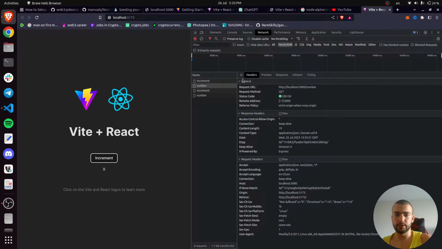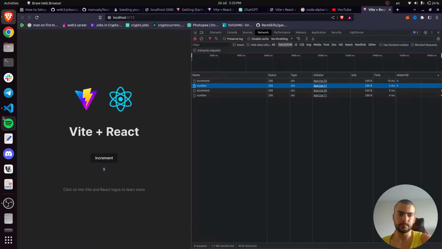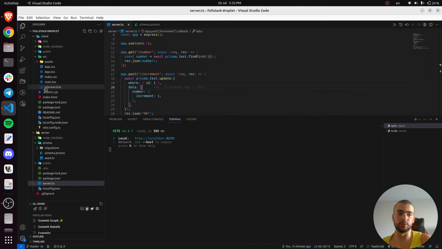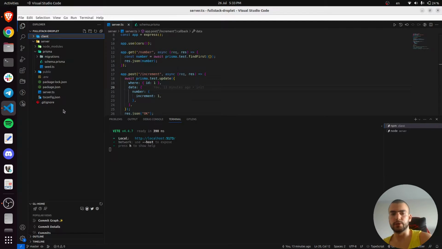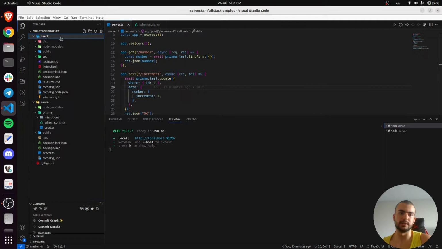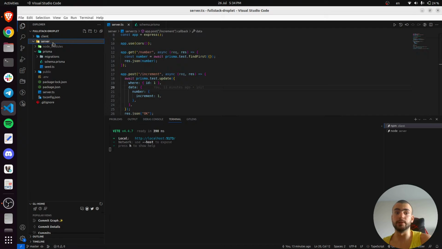So now that you know how it works, and before going into writing the Dockerfile, I will tell you this. I will be deploying only one container. What do I mean? The Dockerfile will be building this client folder, and then the backend will serve this built frontend.